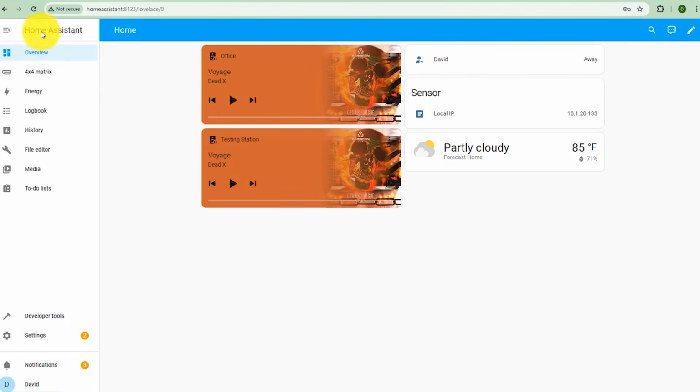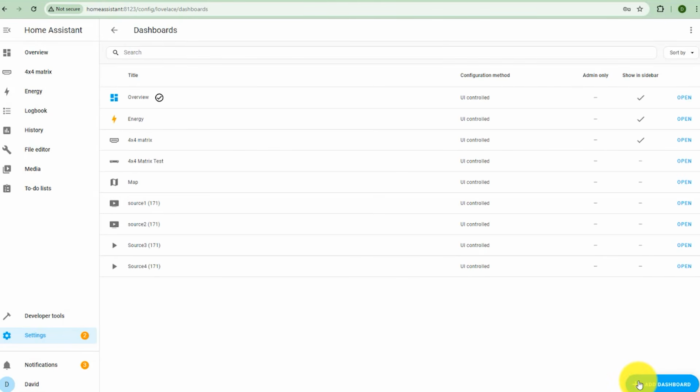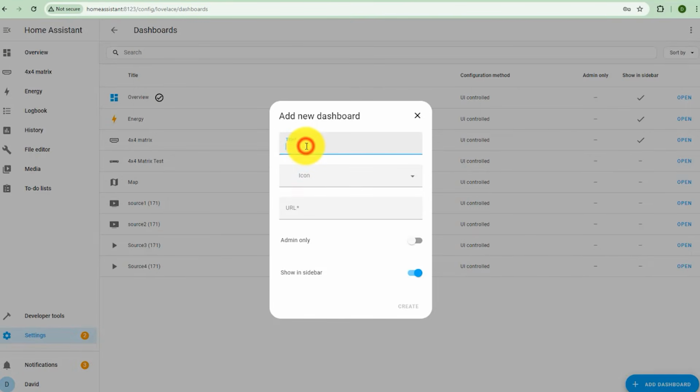All right. So we have the overview here, go down to settings, into dashboards, add a dashboard, new dashboard from scratch. So we're going to name this output 1. I'm going to name this 191, just so I don't get confused between the other matrix that we have set up here.